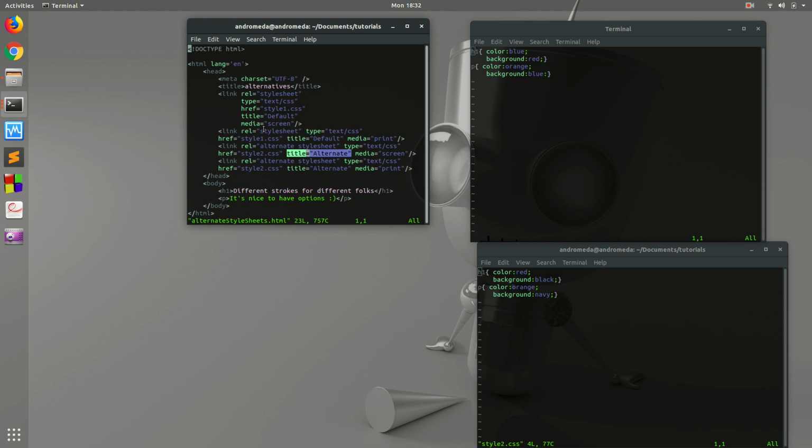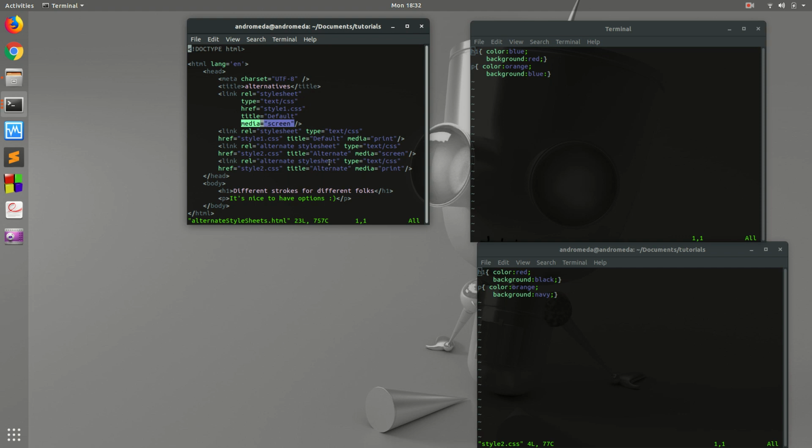The cool thing about titles is that if we give a style sheet a title, we can group them together for different media purposes. So the media attribute for screen and print pretty much just means that the style sheet will be applied to the screen and print medias. Media can get a little bit confusing. So we'll have a video on the media attribute a little later, but for now, don't worry too much about it.